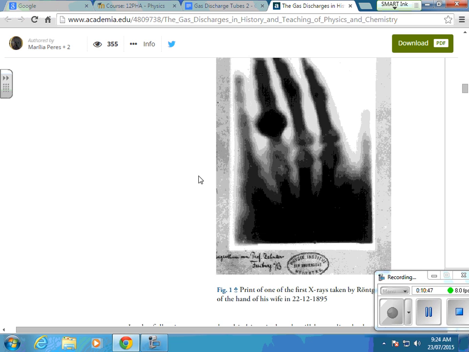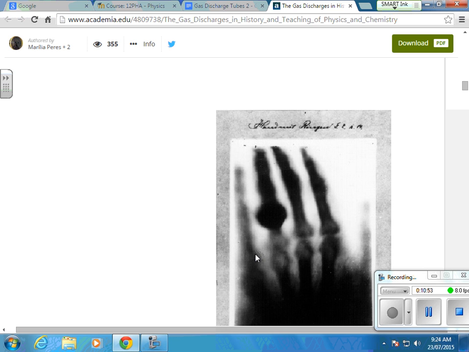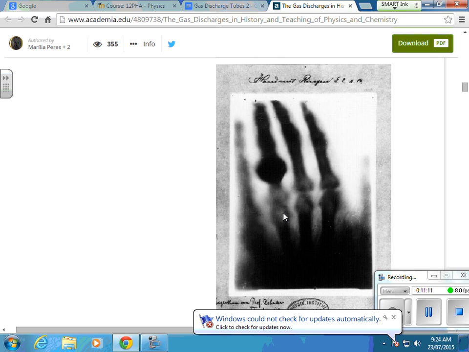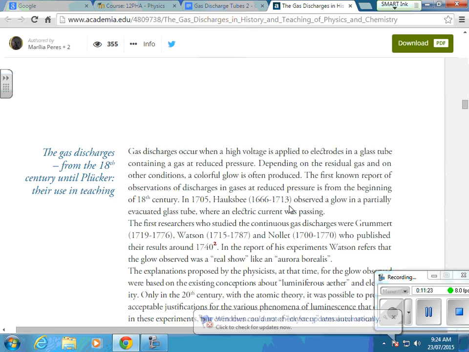That there is one of the most famous pictures in the world. That's the first x-ray ever taken, of Röntgen's wife's hand. That's her wedding ring. Now, the reason that's in here is because Röntgen discovered x-rays by accident, and later on they found that x-rays were produced by gas discharge tubes, as I said yesterday, and it led to the development of medical physics, which we may be doing later. Hey, look, we found these really highly dangerous rays that can really cause you cancer. Stick your hand there, let's take it. Yeah, well, I didn't realise it's dangerous.